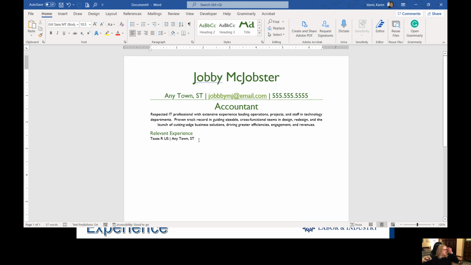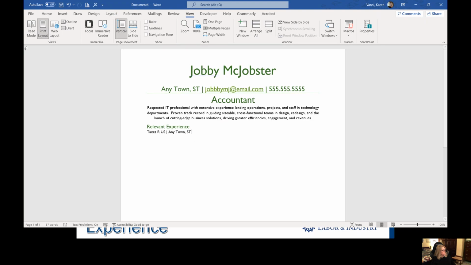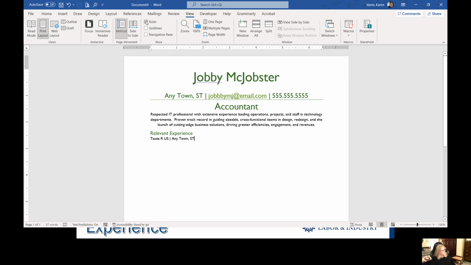So how do you do a right tab? With our cursor at the end of wherever we're typing here, I come up here into the body. Well, first of all, if you're using Microsoft Word, it is possible that you don't see this little ruler up here. If you don't see the ruler, you have to bring it out to play. That is in the View tab, I believe, in the Show section. There's a little checkbox that says Ruler. If that's not checked, you won't have this option. So we need that ruler there.